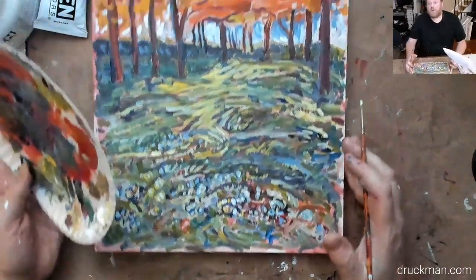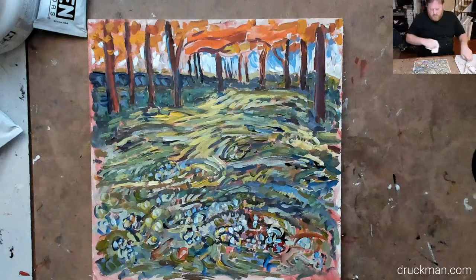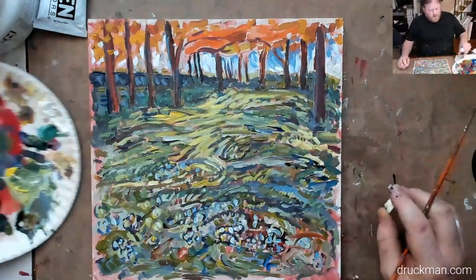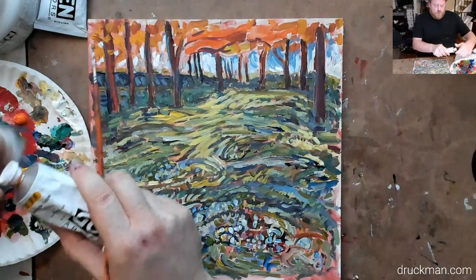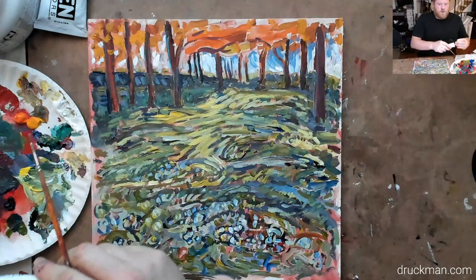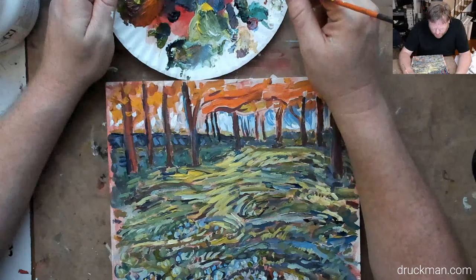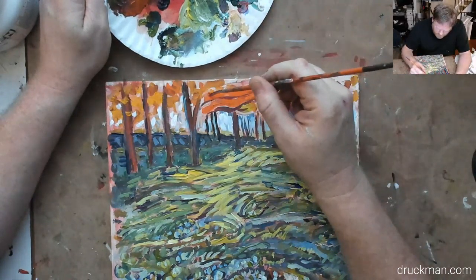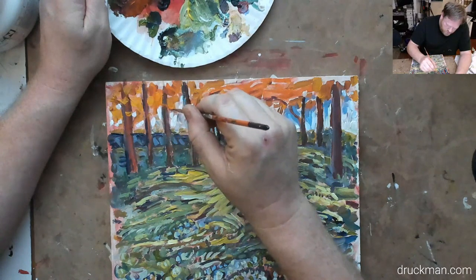Now, let's see, what can I do? Maybe I'll do some work on the top. I'm not certain I'm sold by this stuff on the bottom yet. Let's take, I've got an orange. Let's do two tones of orange. We'll do these two. I do like what happened here, which is this nice flow. See if I can continue the flow. Keep the flow going. Make some cool shapes now.